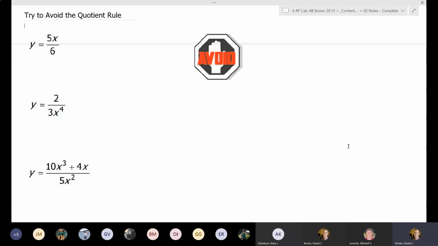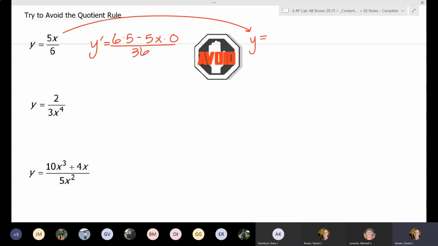What I mean by that is, if I told you to find the derivative of y equals 5x over 6, a student who wasn't thinking would say, oh, that's the quotient rule. They would jump in and say low D high less high D low, draw the line, and down below, the bottom squared will go, and then have to worry about simplifying. What makes the problem a lot easier is recognizing I don't need the quotient rule because I can rethink how I work out the problem.